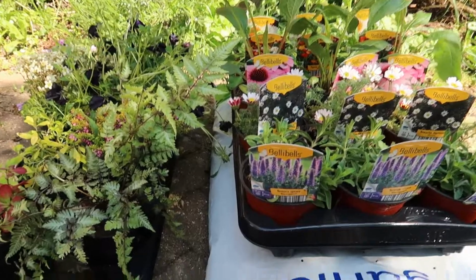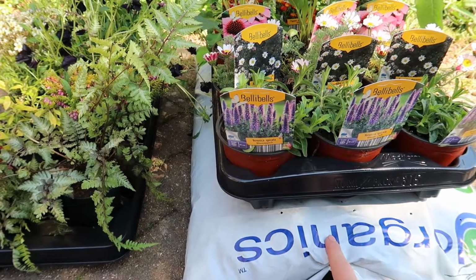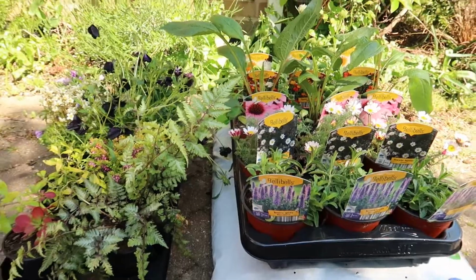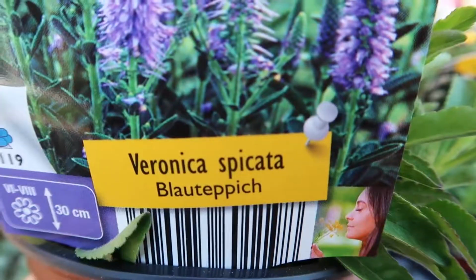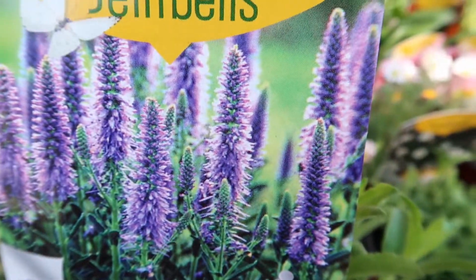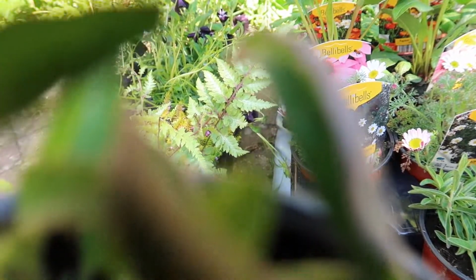You got some compost, which actually in the end, my dad goes to an allotment society and he's managed to get some compost there, so it wasn't so much of a big deal. But then a random selection of plants. We kind of know what all of these are because they have come. So I don't have any of this, but it's quite a common plant. Veronica spicata. So this has these beautiful purple spires, and to be honest, I'm surprised we don't have much more Veronica in the garden because we do like purple plants. It's described as a border plant.